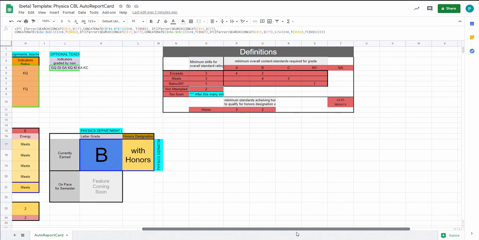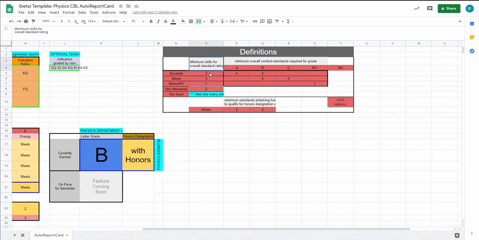You have a lot of flexibility in the definitions for how many skills you need to achieve to get that overall standard rating for each level, and also for how many standards you need to get meets, achieves, below, and so on for what grade level.